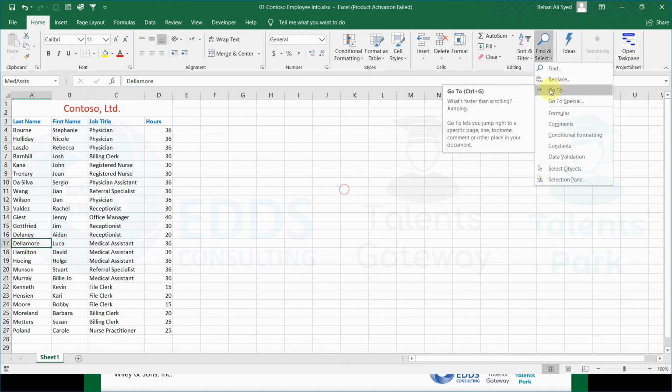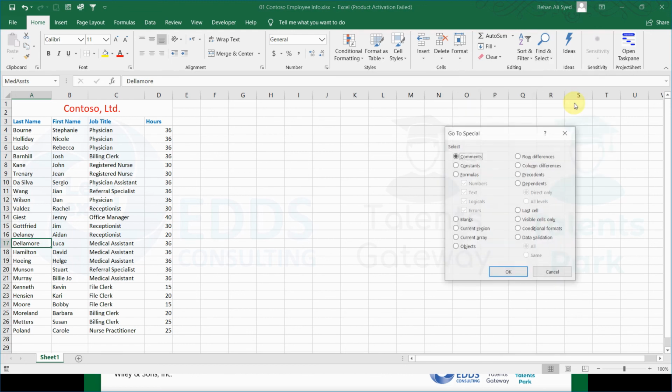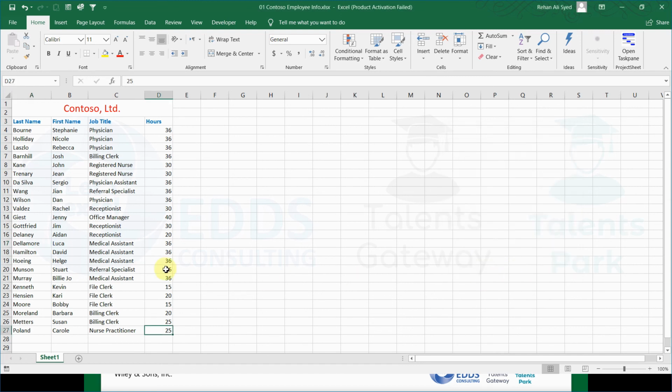Now use the option of Go To Special, and let's see what options are available to us. Click on this Go To Special and a new dialog box appears, and you have different select options available here. Here you can go to comments or constants or formulas, etc. This time we will use this Last Cell option and click OK, and you can see that you quickly go to the last cell of the data that you have entered in your file. Now you can close this workbook.